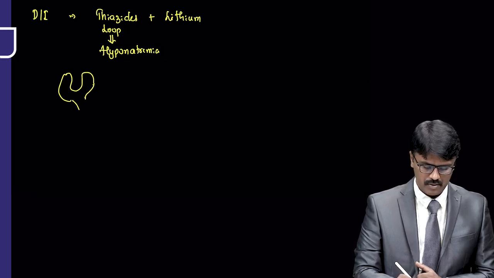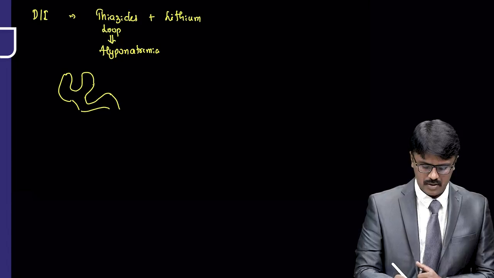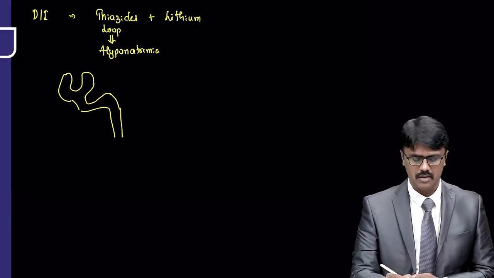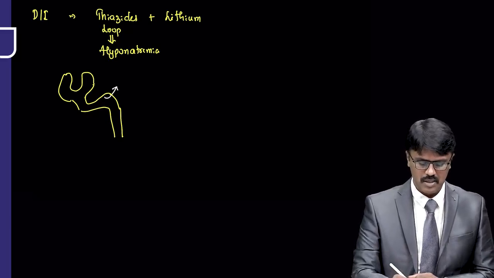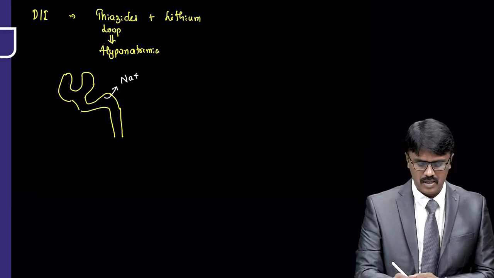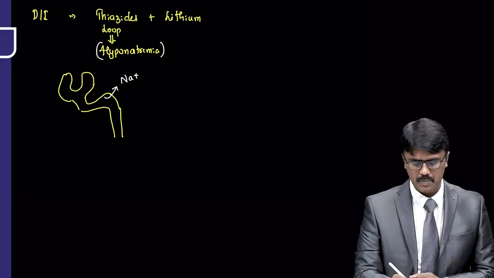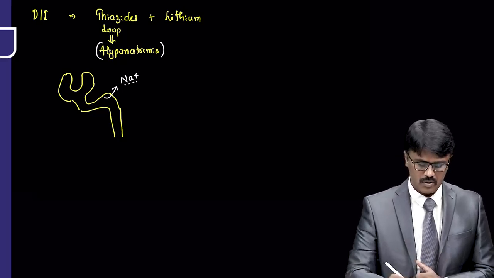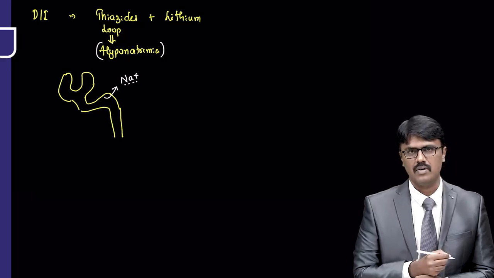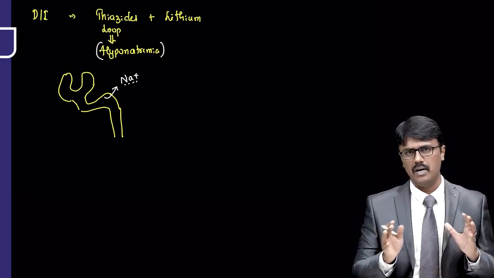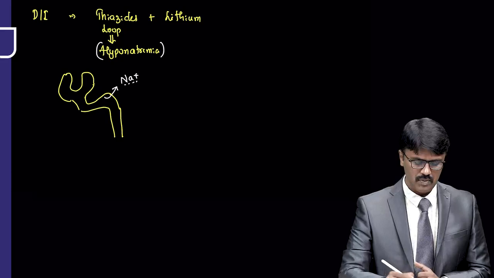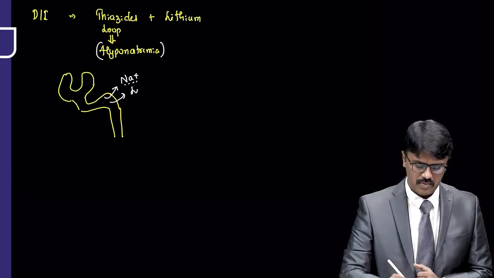This is the nephron and this is the proximal tubule, the other parts. Now when sodium is lost, the PCT starts reabsorbing more and more sodium. In case of hyponatremia, the PCT starts reabsorbing sodium more and more. Now, sodium and lithium are similar. The body will take care of sodium and lithium in the same way. So when the sodium is reabsorbed, lithium is also reabsorbed.